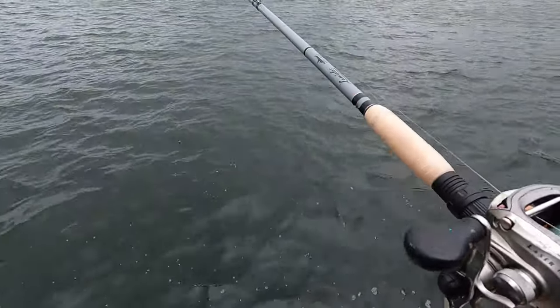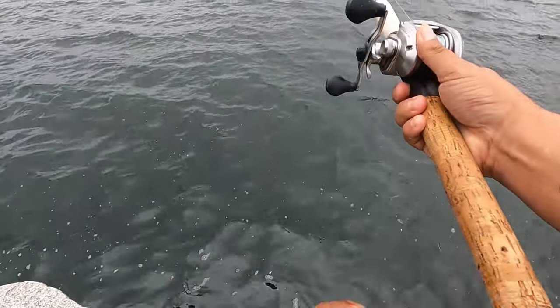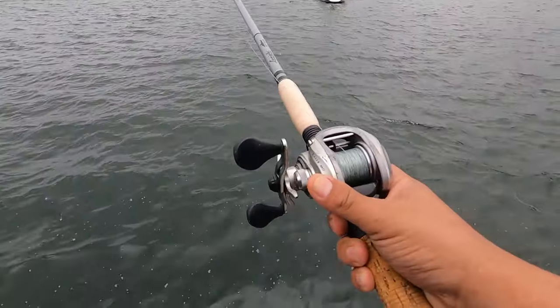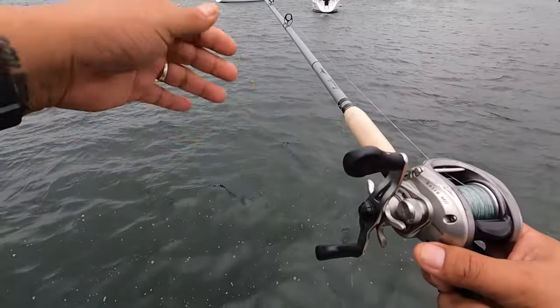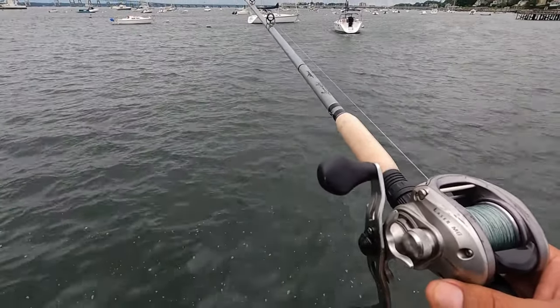We're gonna get this casted out there. Let it go to the bottom. If you don't let your line loose and free spool like that when it's going to the bottom, it's gonna go to the bottom at an angle and come back towards you. So you wanna let your spool go until it hits the bottom.